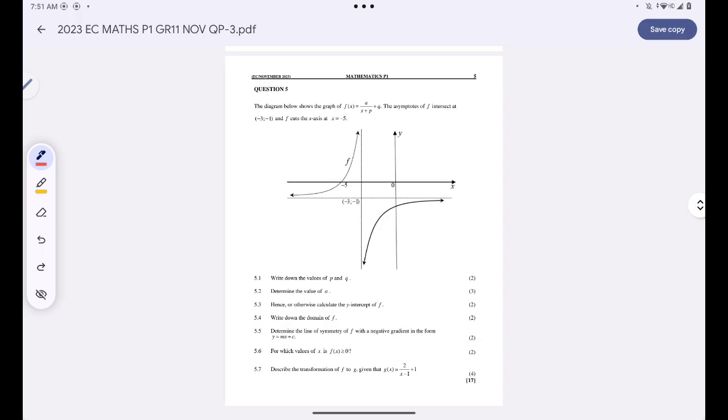And you can just download the question paper and answer the questions with me. If there are things you don't understand, do raise your hand. I'll definitely come and assist you.